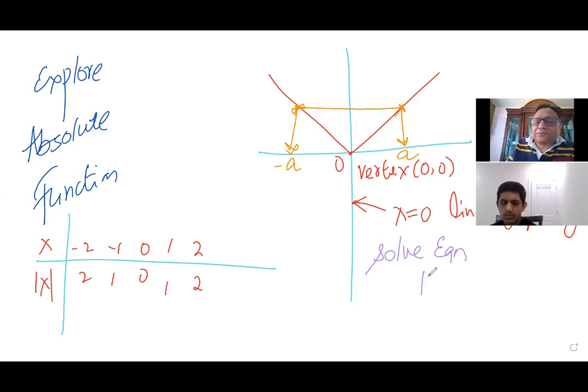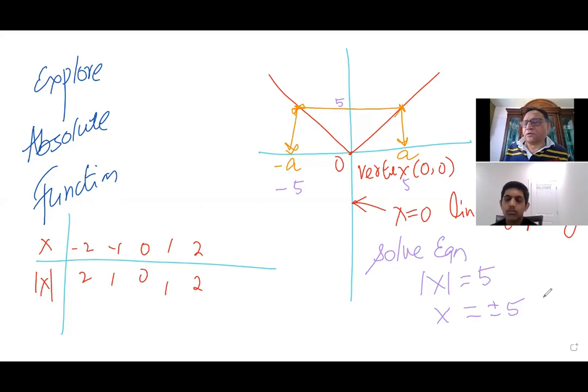So if I say absolute value of x is equal to 5, it basically means that if I draw a line at 5, what are the x values? In that case, I'll get x values as plus and minus 5. Not a big deal, correct? So we can write this as x equals plus and minus 5. So what you notice here is that we could have two solutions for an absolute function. However, if I have absolute value of x equal to 0, then we have only one solution, which is x equals 0, correct?